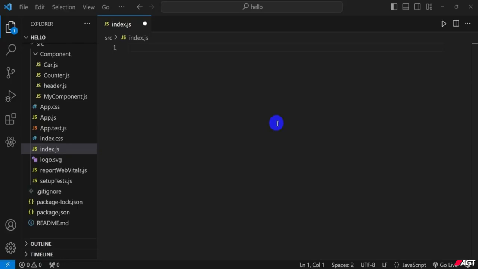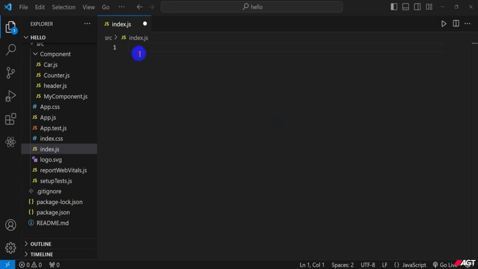Okay, so here first of all I am discussing what React props are. Props are the arguments passed into a React component, and they are passed to components via HTML attributes. Props stand for properties. React props are like function arguments in JavaScript and attributes in HTML. To send props into a component, use the same syntax as HTML attributes.